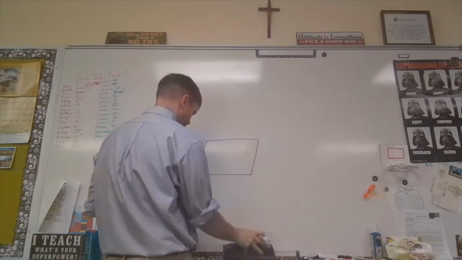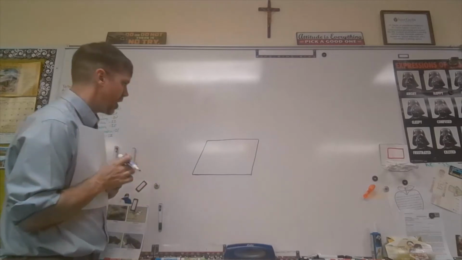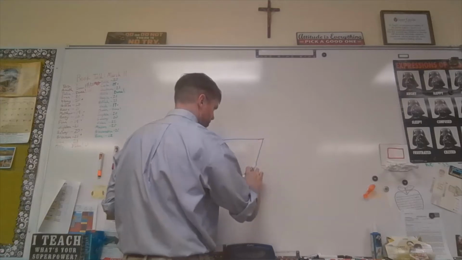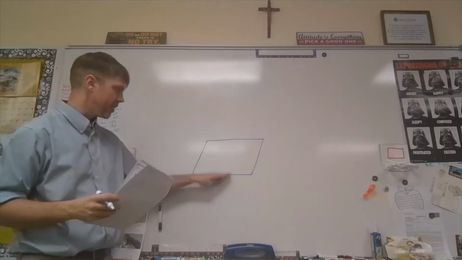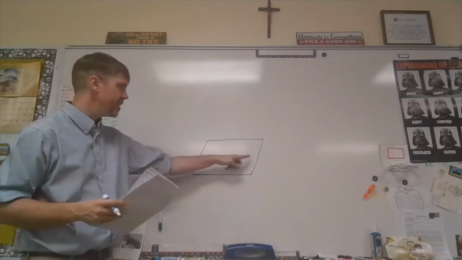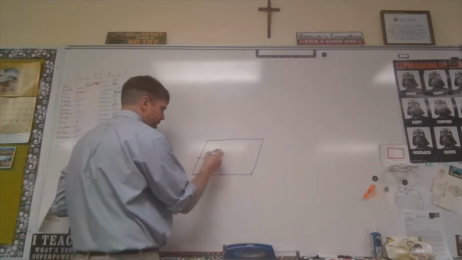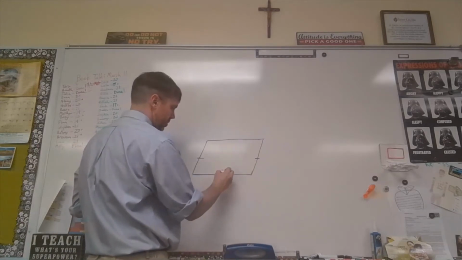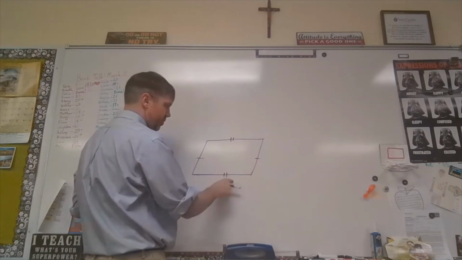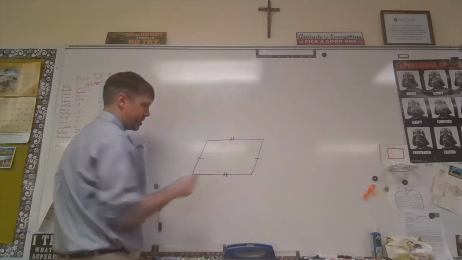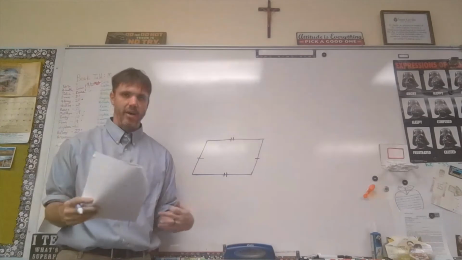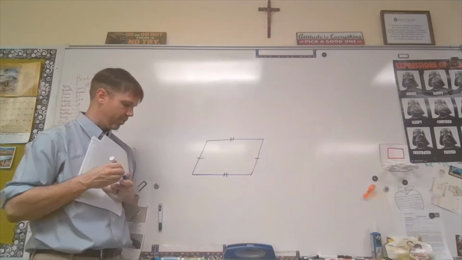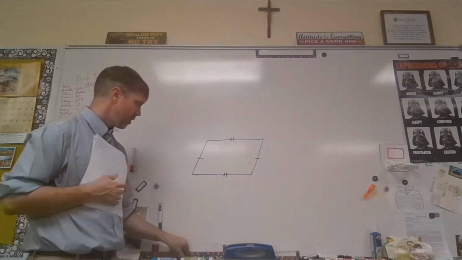So here we have our parallelogram, okay? Now, it's just terrible. That's a little better. Okay, now in order for this line and this line to be parallel, that means that these two lines actually have to be equal to each other. Okay, and in order for these two lines to be parallel, that means that these two lines have to be equal to each other. Now they don't have to be equal to the ones that they're connected to, but they have to be equal to the ones that they're parallel to. It's just kind of how it works. So hopefully when you guys have this blown up on a screen, it'll be bigger than it looks on my computer right now, but that's okay.